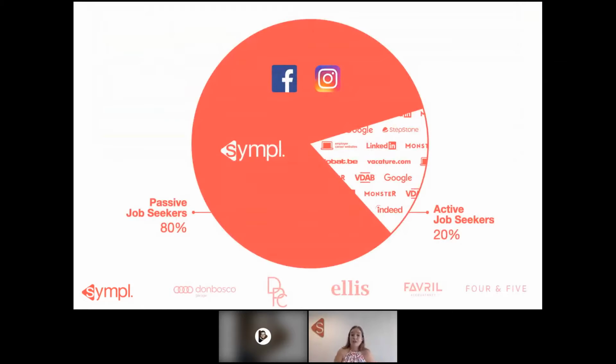Now, why should you recruit on Facebook? Well, 20% of the job seekers is actively looking for a job. And they're looking at Google, Vacaturegroep, LinkedIn, etc., and also other job boards. But 80% of the working population isn't actively looking for a job. And you have to convince them where they are every single day, and where are they every single day? On social media. On average, a person scrolls 160 meters a day on Facebook and Instagram. So it's your job to pop out with your vacancy to actually convince them for your job.